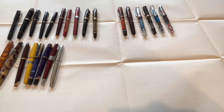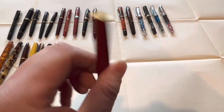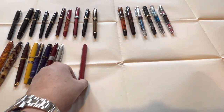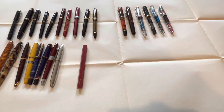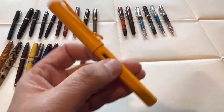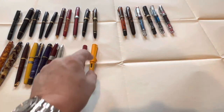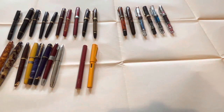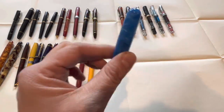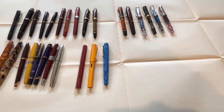Next we're going with the Y Studio Classic Revolve — I love this pen, I just did a review on it recently, please seek it out. Then the classic Lamy Safari with the calligraphy nib, one of my favorites — I did a lot of content on that one. And next the Blue Dew Flex Pen, the best flex pen I've used yet.